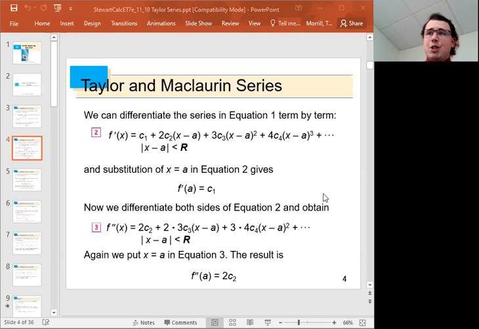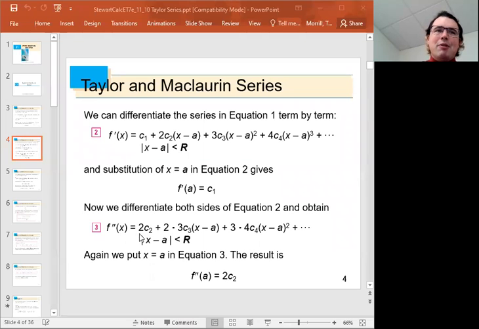Now, I can keep doing this because I know that as long as a power series is convergent, right? As long as I'm looking in that narrow window where the power series actually gives me a function I can compute, then it's going to have a derivative. Its derivative is also a power series. And I could take another derivative. I could take a second derivative. That second derivative is also going to be a power series. Its formula is given right here, at number 3.